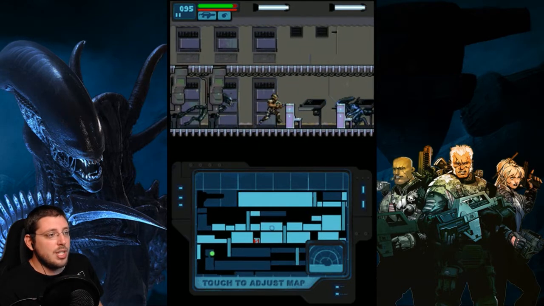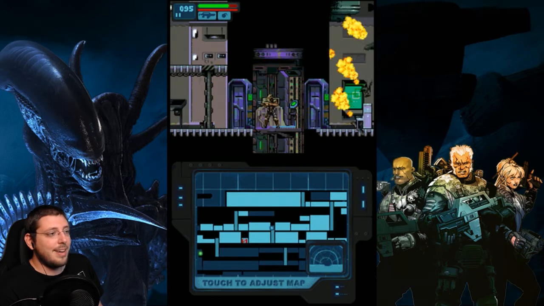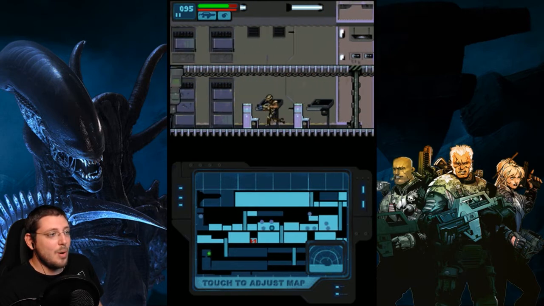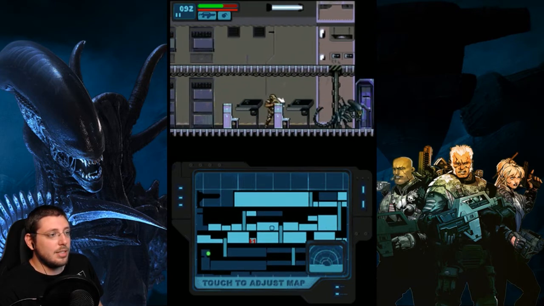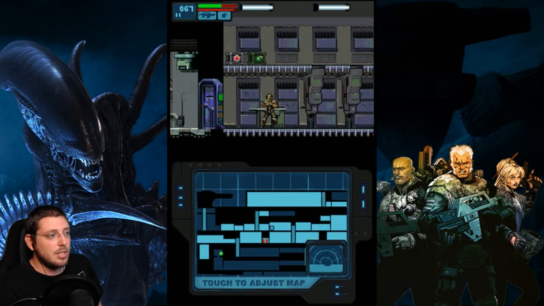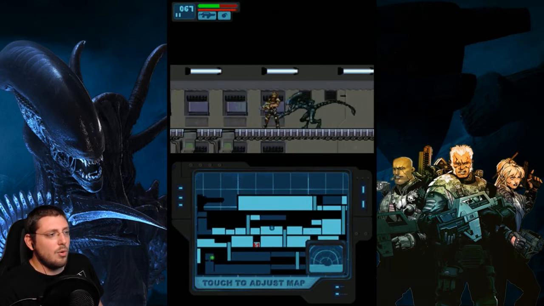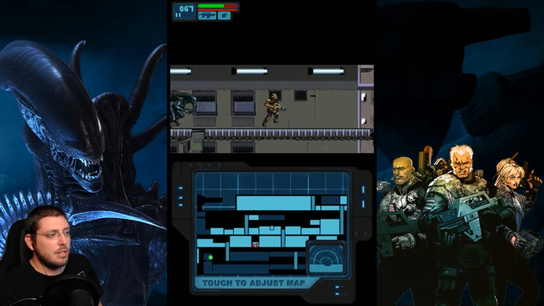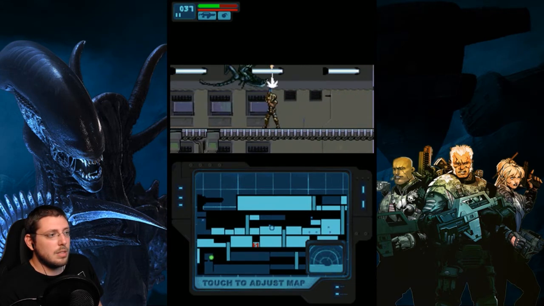Hey, oh, I was not prepared for you guys at all. There's two different colors. Ha ha! Now there's many different pieces. More pieces! Oh, shit. I am pretty much a xenomorph murdering machine at this point. Oh, fuck off! Come on.